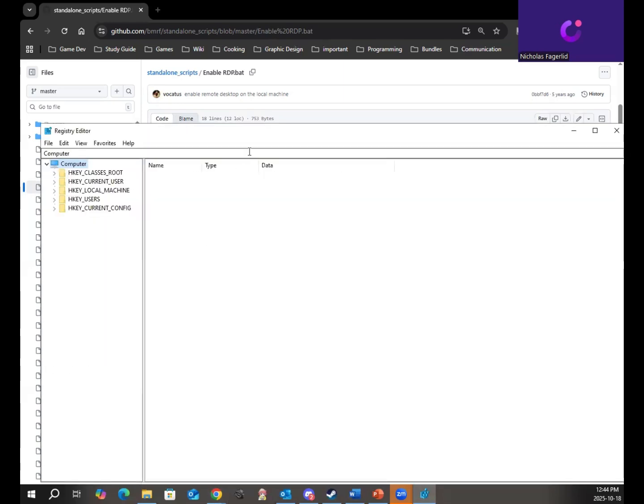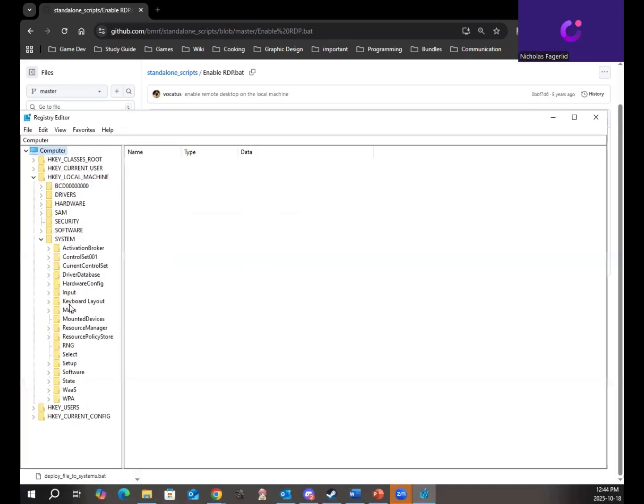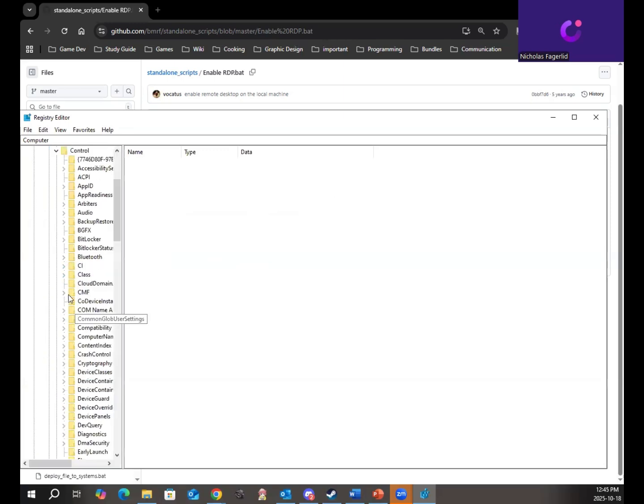Now, it's a bit beyond the scope of this class on using the registry, but if you go through here, you can see that this path exists, and that's all you're doing here is you're walking down that path in the registry. And then when you get there, so we're going to CurrentControlSet, Control, Terminal Server.